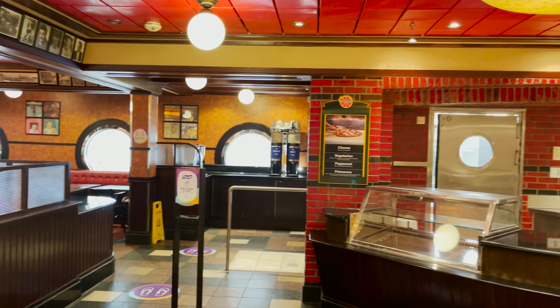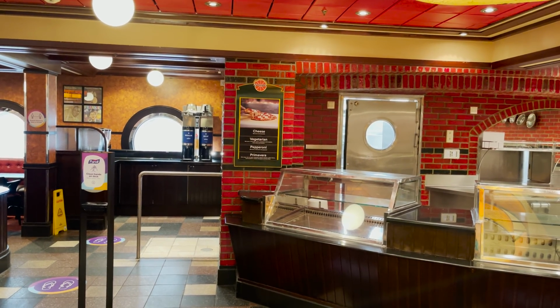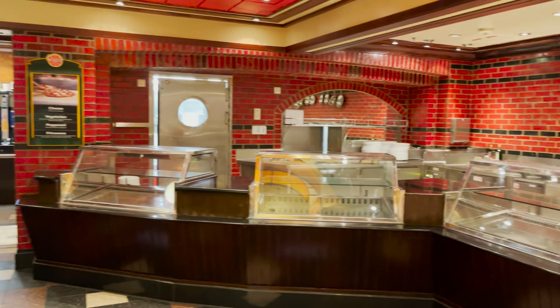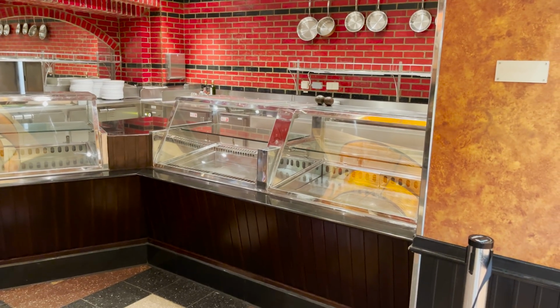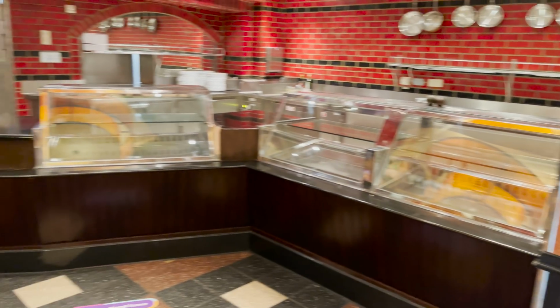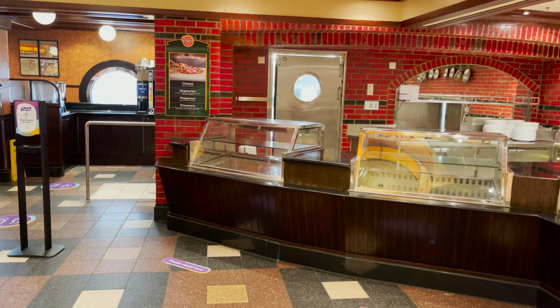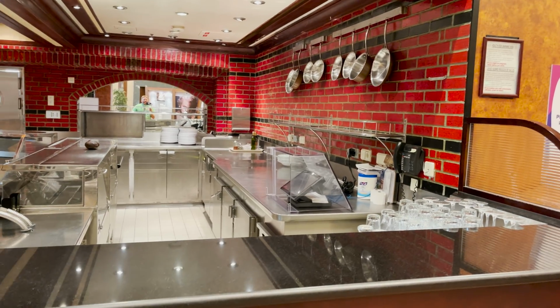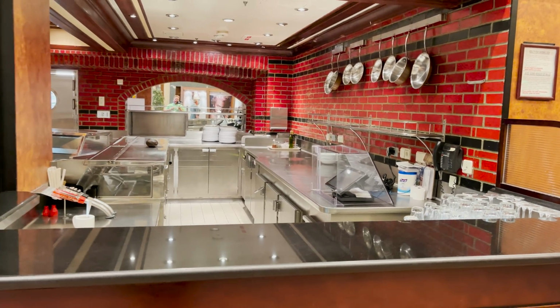They usually have cheese, vegetarian, and pepperoni every day, and then they have a special. Right now it says Primavera, although I know they had that yesterday. They may have just not changed the sign yet since they're not open right now. Usually they have the pizza on display there, and over here they might have some sandwiches or fruit or sliced meats and cheeses. And in this case, they usually have dessert items, cookies, little cakes, tarts, things like that. And then they do have a bar here as well, so you can get various drinks. If you have the packages, if you want to use your Diamond drinks, or you just want to purchase it a la carte, all of that can happen right here.